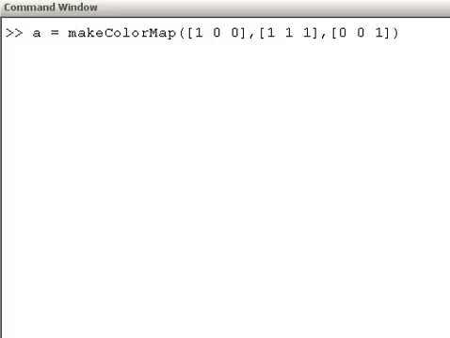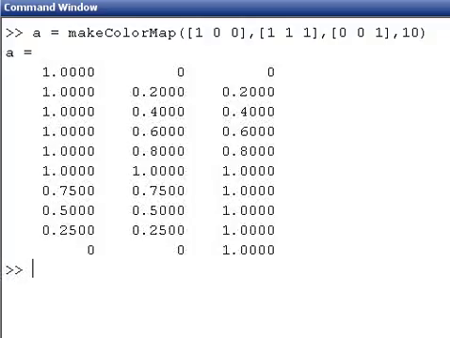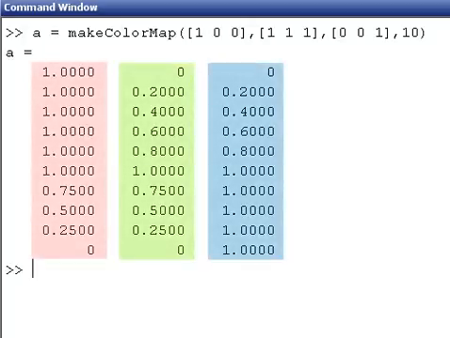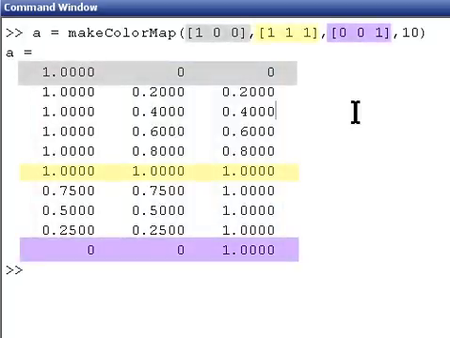We can see here that it was quite simple code. I just put in the beginning color, the middle color, and the end color. Before we begin showing how to develop the code that would do this, I want to understand more about what's going on with a color map. So let's run this code and look at the results. I'm going to say I only want 10 items in my color map. And we can see that a color map is simply a 3 by n set of numbers that represent the different colors in RGB going across. So we can see our beginning color here on the top line, the end color down on the bottom, and the middle color here in the middle.